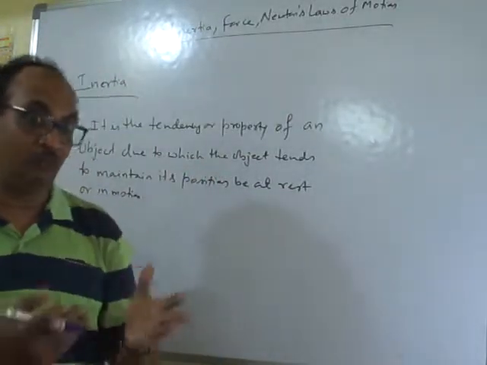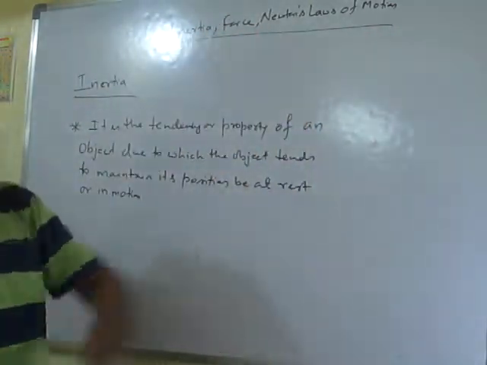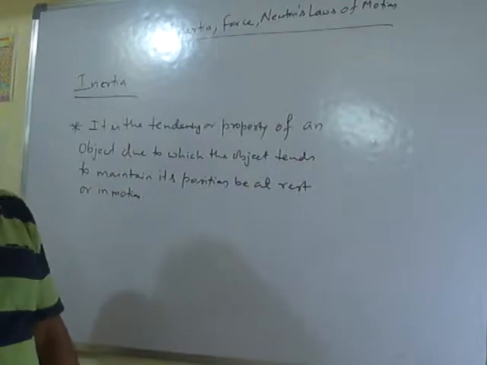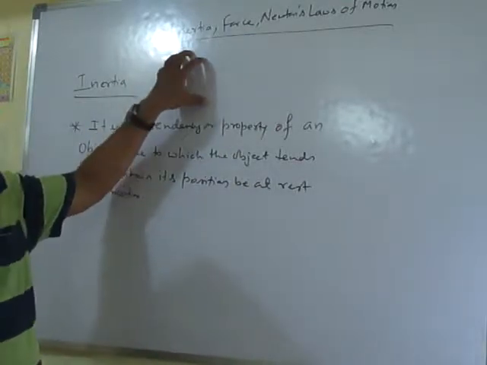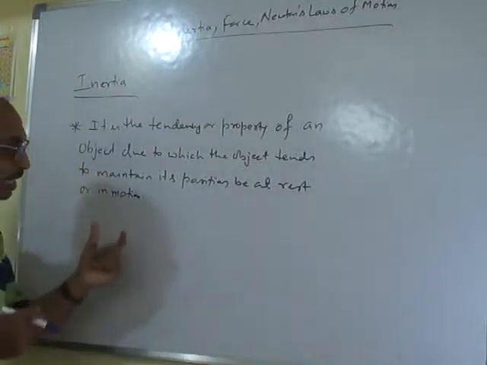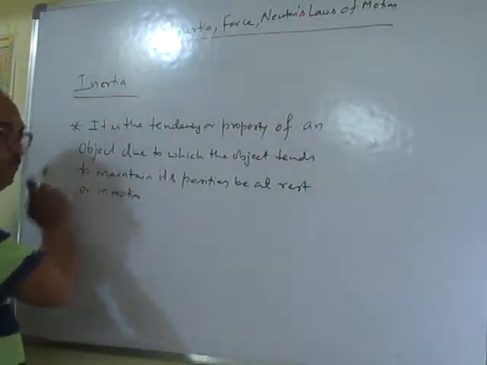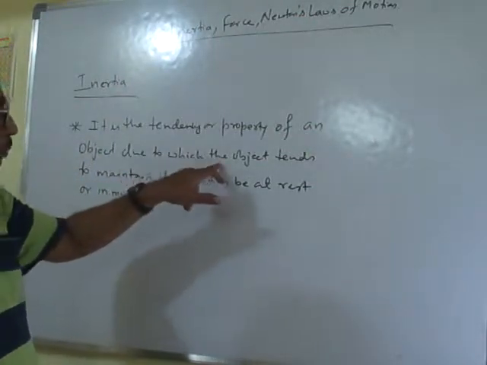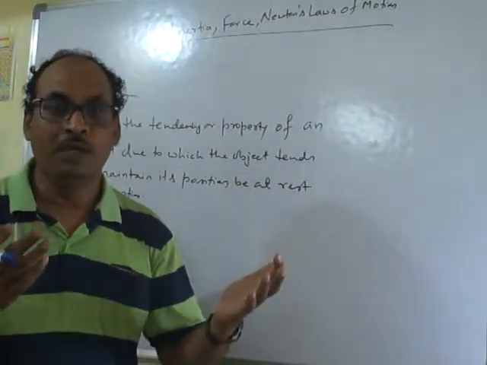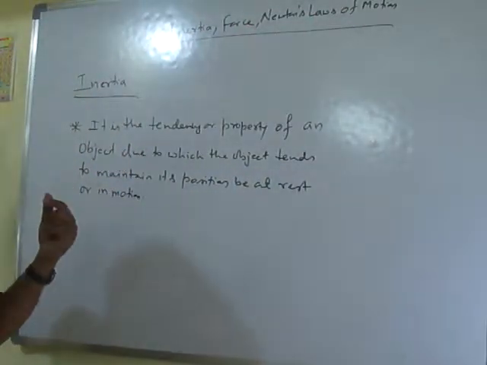What actually is inertia? See, we are studying the chapter of force and Newton's laws of motion generally. So if we need to know about force, we compulsorily should know about inertia. So this inertia, what we are studying now, is the tendency or property of an object, due to which the object tends to maintain its position, be at rest or in motion.